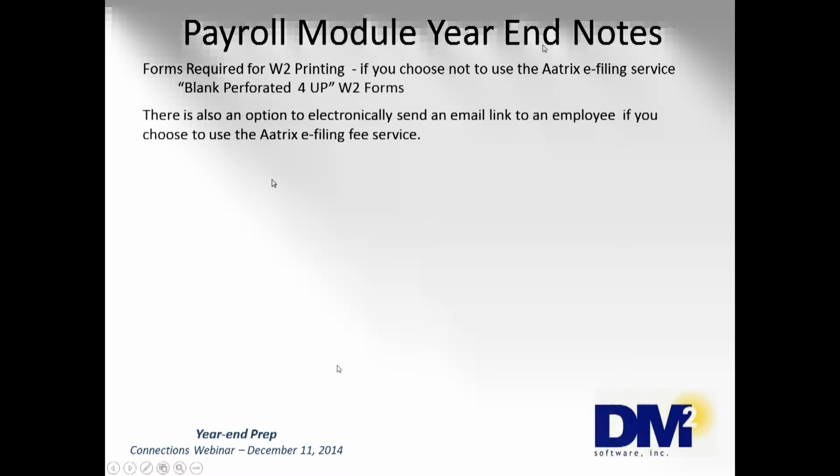And what that looks like is that when Atrix does distribute the W-2s, they'll either physically mail them for you, or they'll send a link to that employee, and the link will let that employee log in, because by establishing that consent form, they would have also established a login and a password.